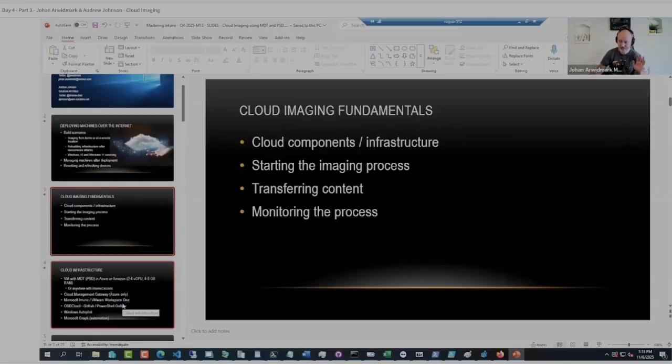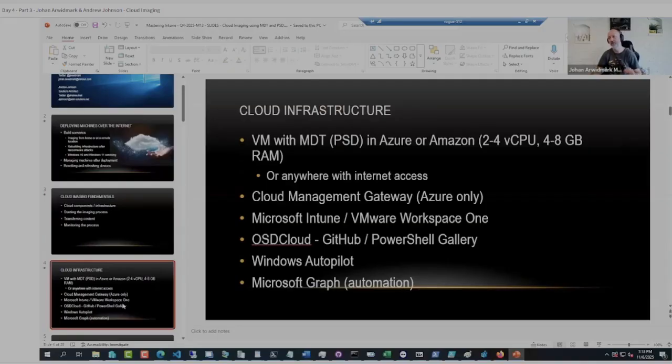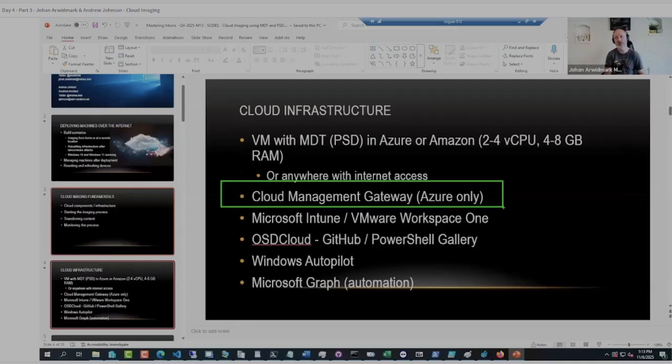Now, cloud infrastructure. The only solution that Microsoft supports for cloud imaging is to have Config Manager extended with the Cloud Management Gateway. That one supports deployment over the internet, requires no access to any on-premises infrastructure whatsoever.